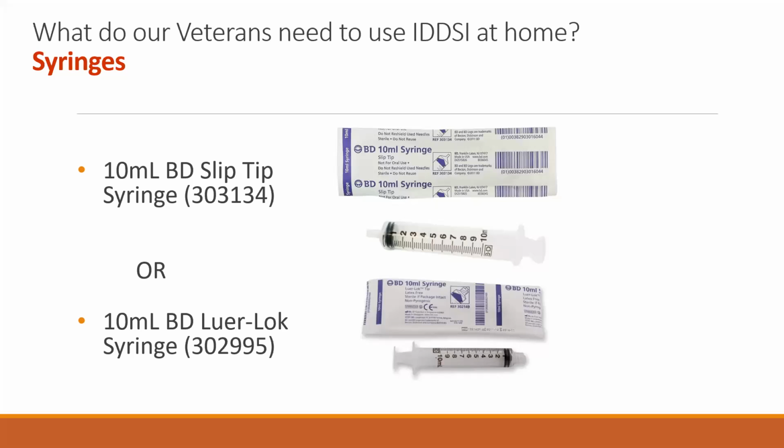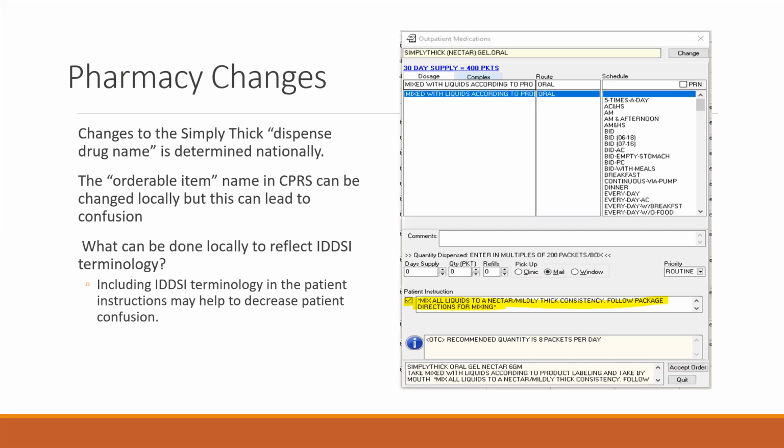Finally, pharmacy needed to be informed at a national level to change our computerized medical record system so that language that matched IDDSI terminology was included in our national descriptors for pharmacy dispensation of items for thickening, for instance. And so it's important that you include all of these different components, not just in education, but in preparation. And so, lots of meetings with these different groups to make sure everyone's on board and understands the process at a level that makes everyone comfortable for implementation.